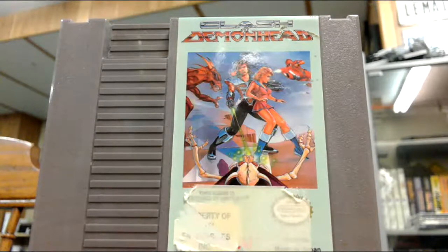But the game is you're a guy, of course, trying to save his girlfriend from these alien bosses in this world. And you have kind of an overworld map. You choose your own direction. And as you destroy and kill things, you earn money, which you can use to upgrade your weapons and get special equipment, like boots that allow you to jump higher, or suits to allow you to go in the water or fly in the air.